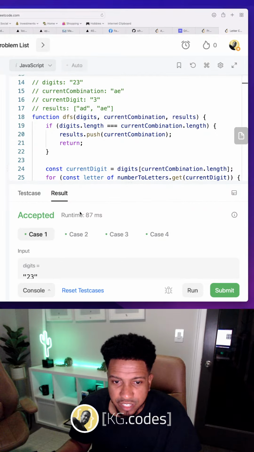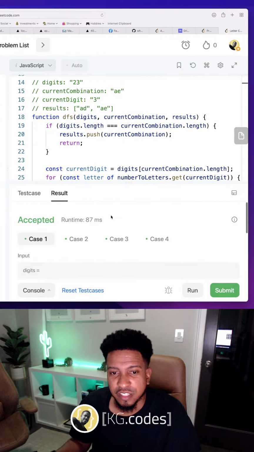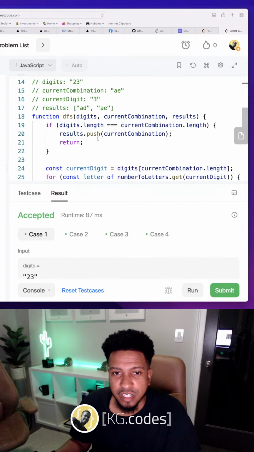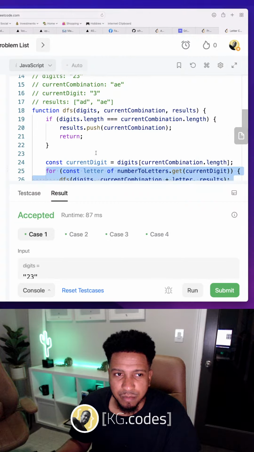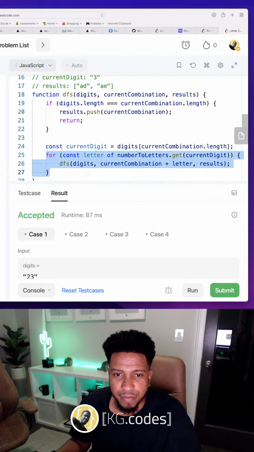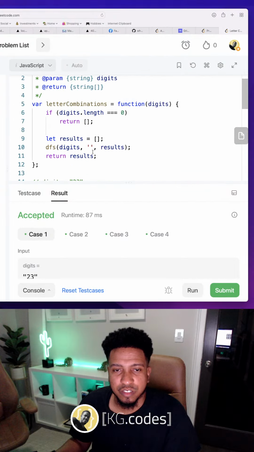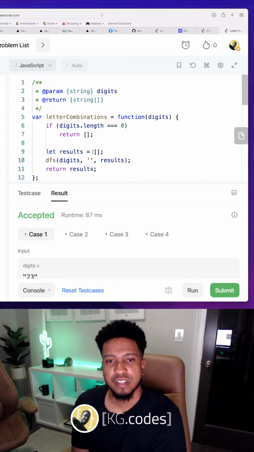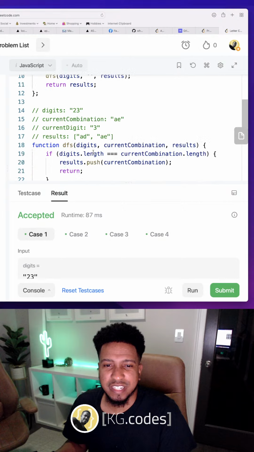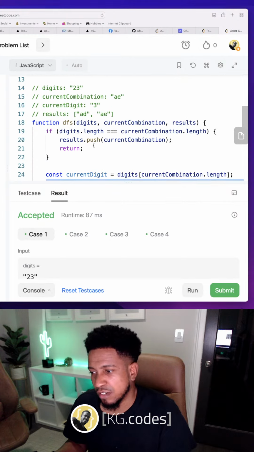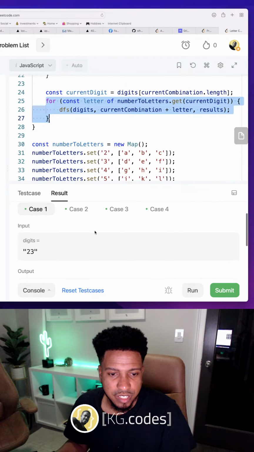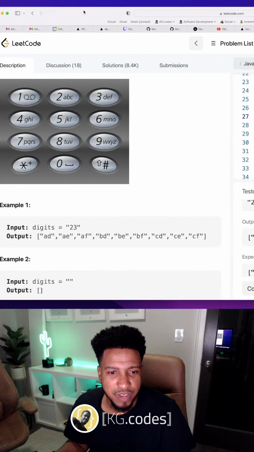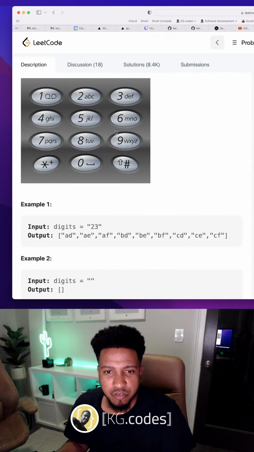Somebody said, wait, you don't need to do backtracking. You actually don't. I thought that too when I first did this problem. It looks like a backtracking problem, but it's actually more simple. You don't need to backtrack because you're just trying to find all the combinations. There's no criteria that will cause you to need to backtrack. Somebody said try negative input. Negative input isn't valid here. It has to be 2 through 9 on this keypad.